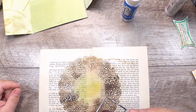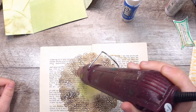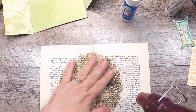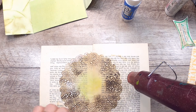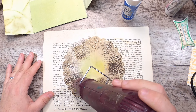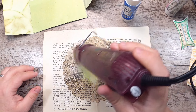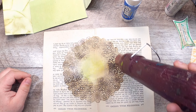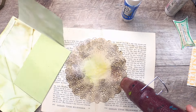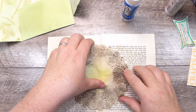I already really like the change this is creating. I also like how the book page looks behind it, and I'm thinking I might keep this whole thing together and stitch it. Instead of pulling it up once it's dry, I might actually just stitch right around here because this has created a really unexpectedly fun background — it gives it a bit of a grungy feel.